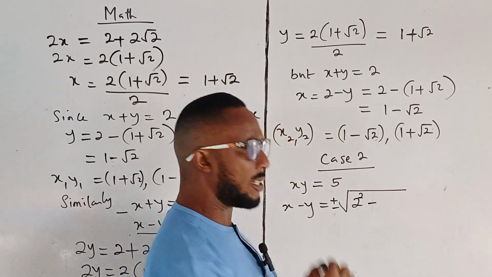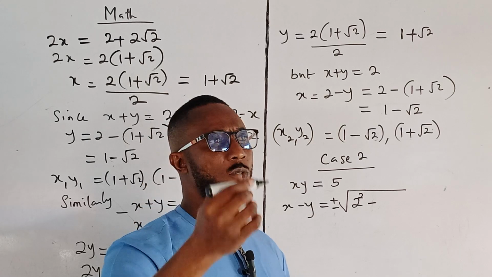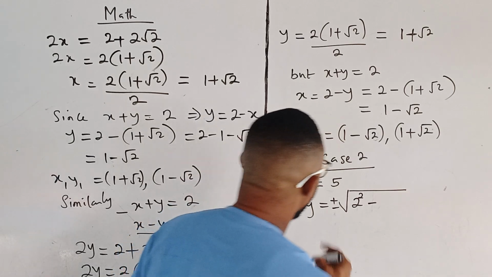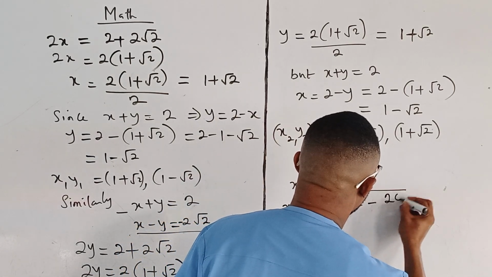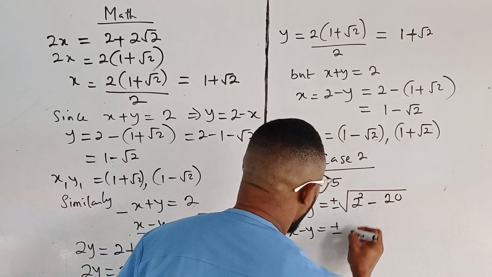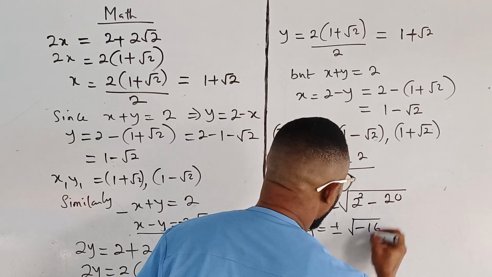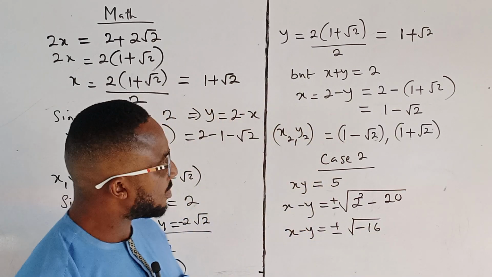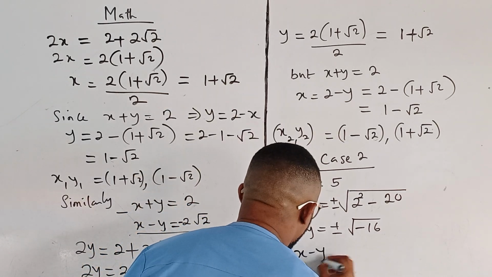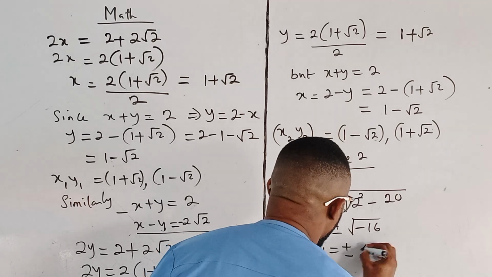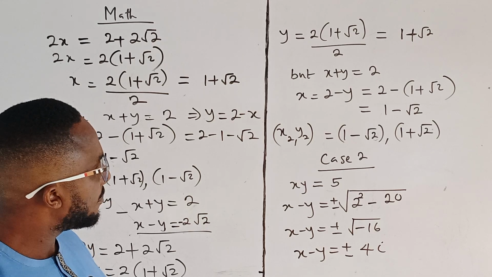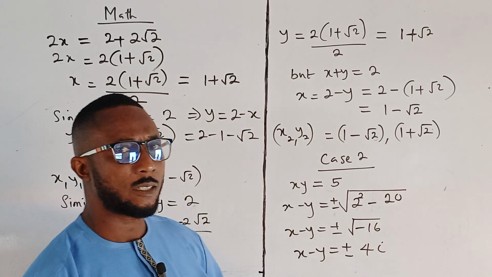The formula we are using here is s minus y equal to the square root of (s plus y) all squared minus 4sy. So that will now be 4 multiplied by 5, which is 20. So s minus y will now be plus or minus the square root of negative 16. So these are actually complex solutions. The square root of negative 16 gives us s minus y equal to plus or minus 4i, where i is an imaginary number. In the Greek letter, this is actually called iota.